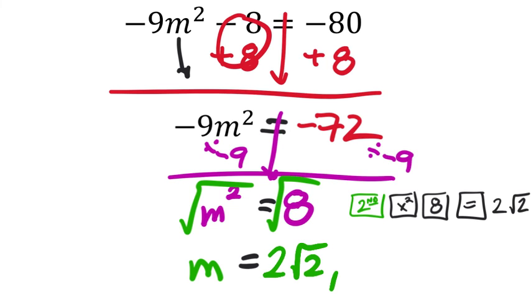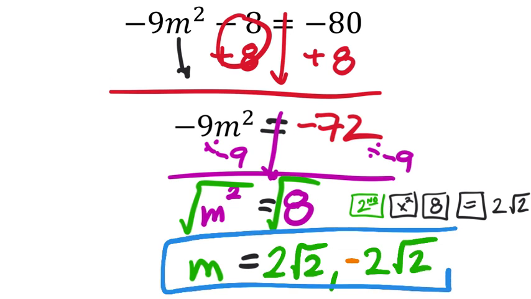Just don't forget your second answer there. It's also 2 times the square root of 2, but this one's negative. Boom, there it is. And again, this is the process. Second x squared will give you the square root symbol on the calculator. You can type anything in there. It will simplify everything.